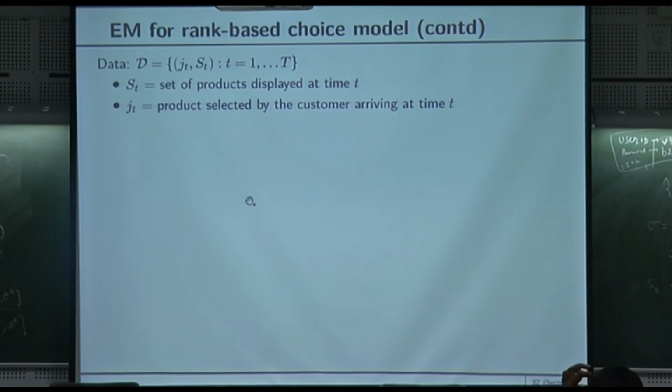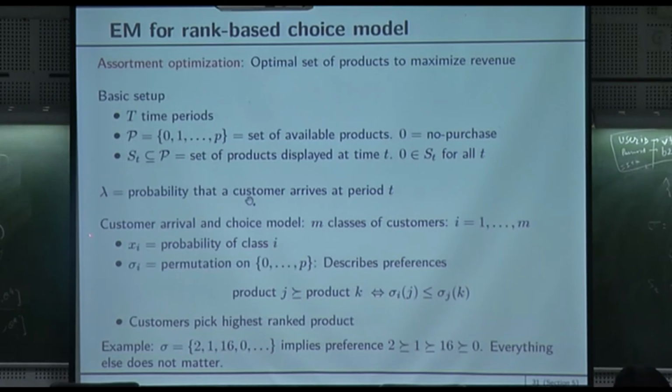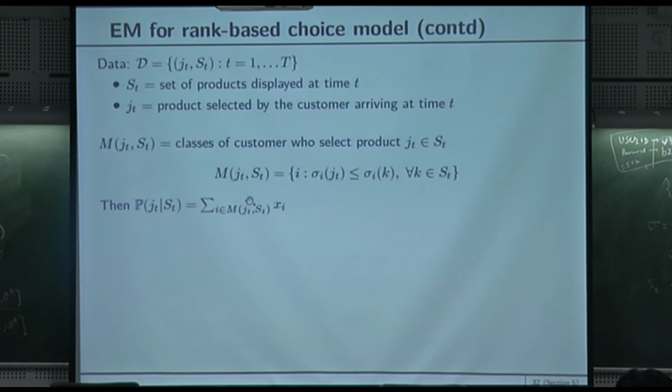Now we want to figure out what was the class of this customer, what is the rate at which people are coming. So what are the two things that I'm after? I want this probability xi and I want lambda. These are the two things that I'm after. I'm going to assume that this I have pre-computed. I know that for each class what do they like. How do I know this? Because I've done some surveys on people before. I've shown them some products. I know what they like. I just don't know that a customer coming in, what particular class they belong to and how fast they're coming. So that's what I'm going to try to estimate.